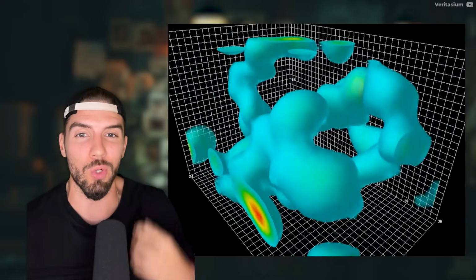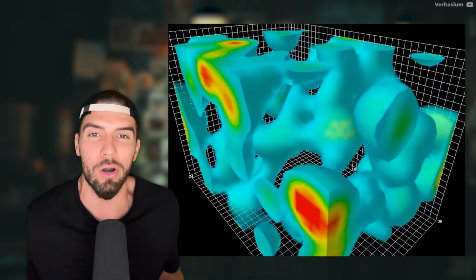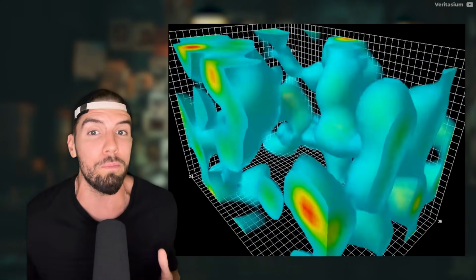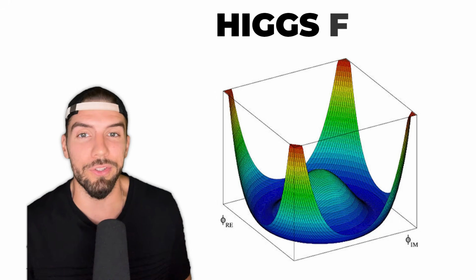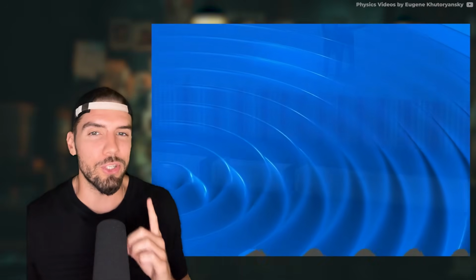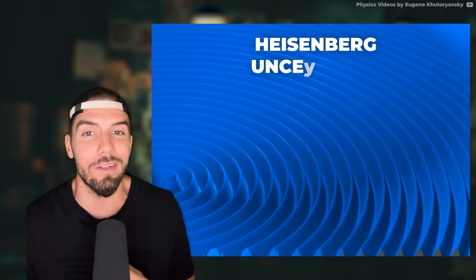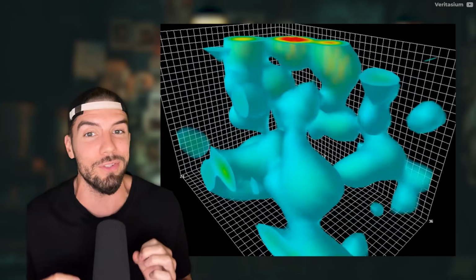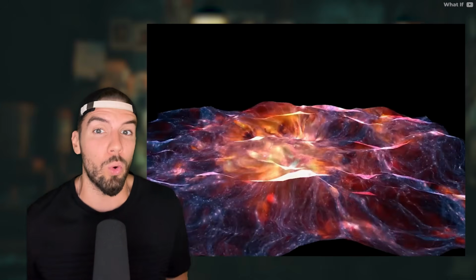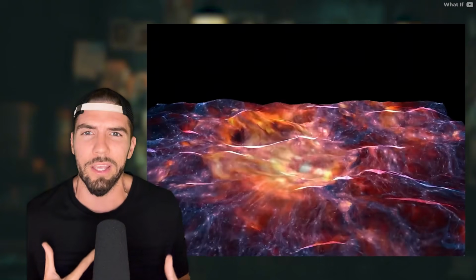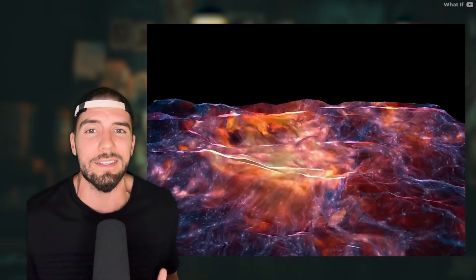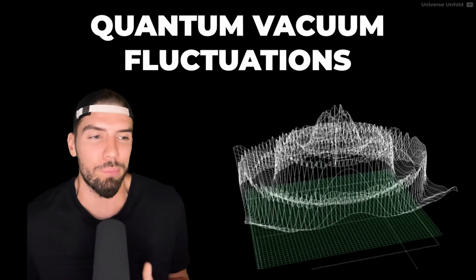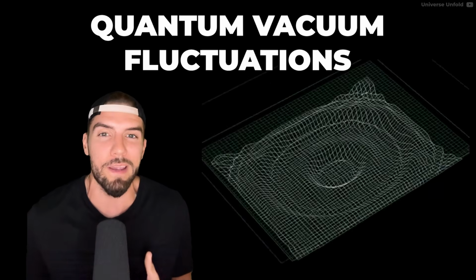This simulation of nothing shows us that when we remove all matter, energy, and particles from any given area, what we're left with is the raw space field in which all matter exists. This is called the Higgs field and is governed by the laws of quantum mechanics. There's a principle in quantum mechanics called the Heisenberg uncertainty principle, which states that nothing is allowed to sit perfectly still, even the field itself. So even with nothing there, according to this principle, this field is constantly rippling and fluctuating in a very complicated scientific way. These are called quantum vacuum fluctuations, a sea of quantum particles that briefly blink in and out of existence from the perspective of our dimension.